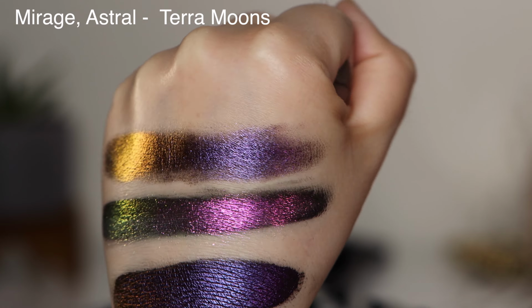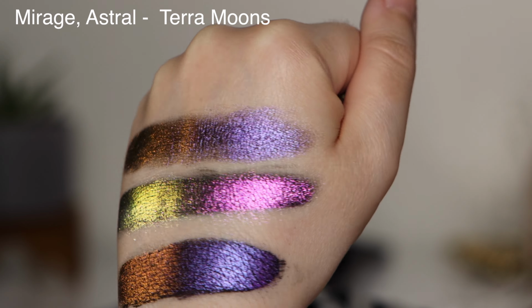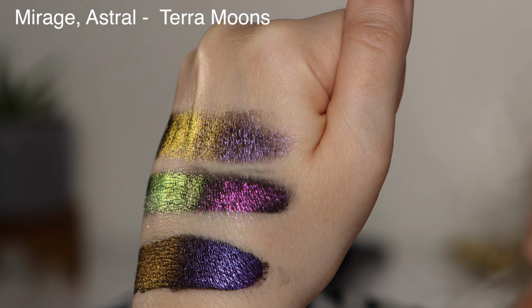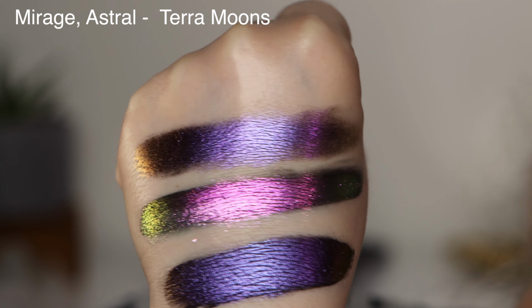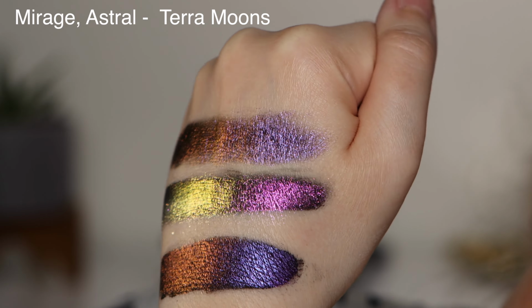Flame Blown at the top, and then Aura below that over a black base, and then Flame Blown at the bottom over a black base. And the tone is obviously totally different, and the shift is pretty different as well. But I don't have anything close from Clionadh that is a jeweled multichrome that has this same tone as Aura layered over a black base.